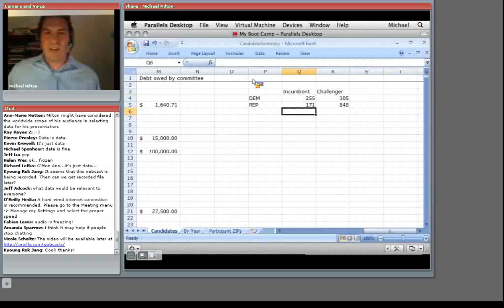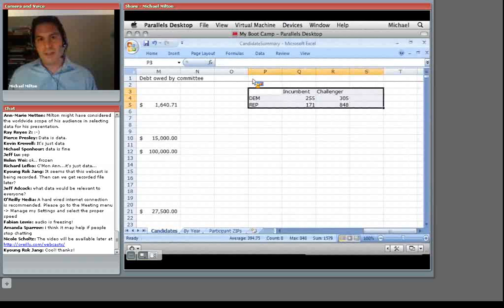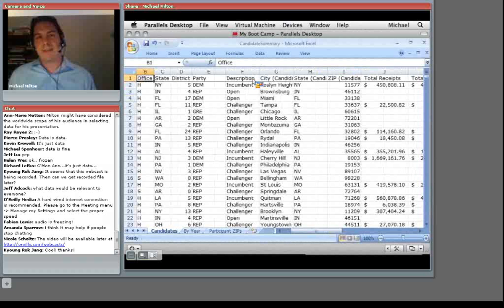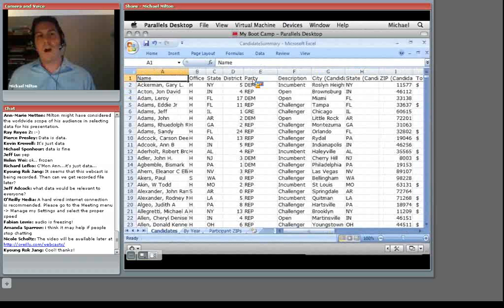This is a pretty simple summary, but I had to go through a bunch of steps, and I had to create a pretty long and elaborate formula in order to get at it. And if I wanted to change this summary, I'd have to rewrite the whole thing. Like, let's say I wanted to nuance it by grouping it by House and Senate. Well, the formula would end up becoming quite a bit longer. It would become more cumbersome, and it's a big pain in my butt. Fortunately, pivot tables exist to make this task of grouping and summarizing data a whole lot easier.